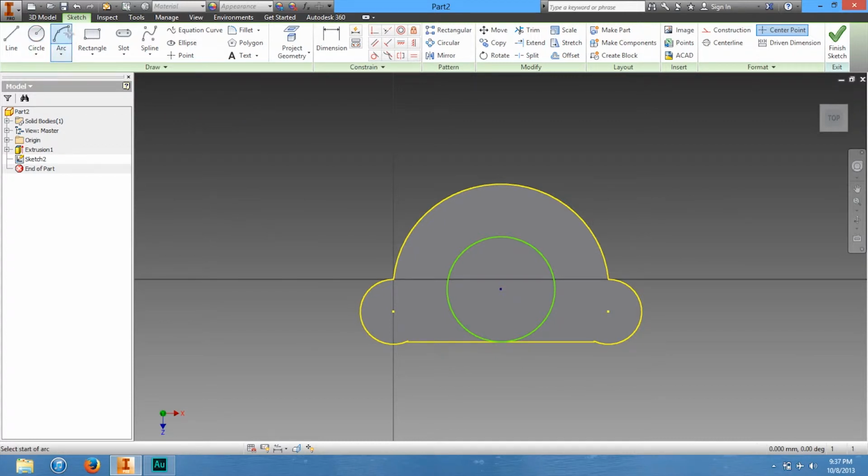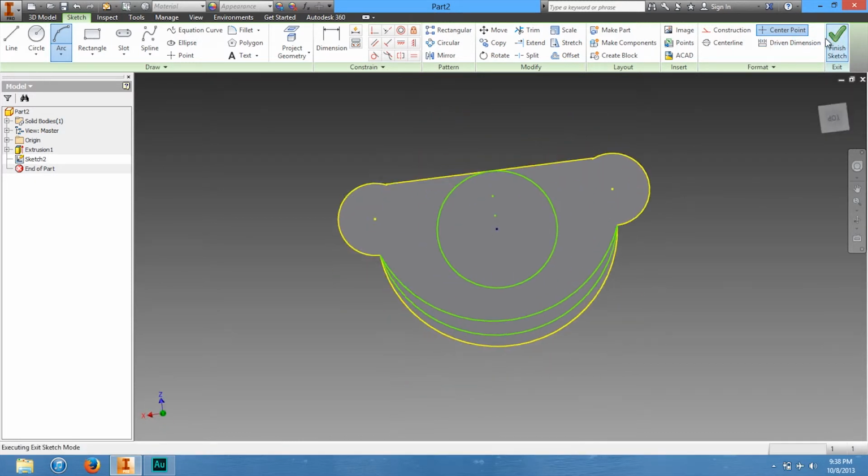Okay, now we're going to use the arc tool, and we're going to snap it. Now we're just going to go from this point over here, from the circle that intersects with the arc. We're going to start right there, and we're going to end on the other side. And now just drag it down and make sure it's perpendicular with the rectangle, and then just end it right there. Now we're going to do that again, and make sure it's perpendicular and just make it like that.